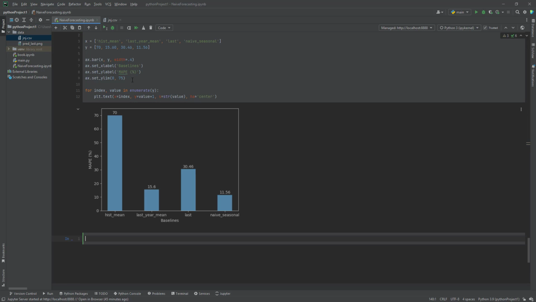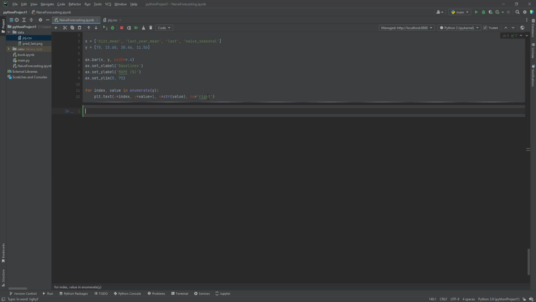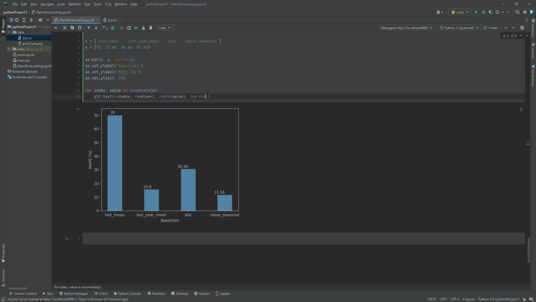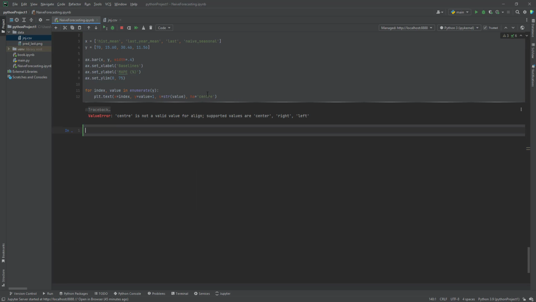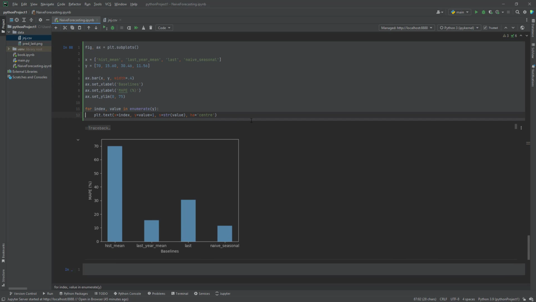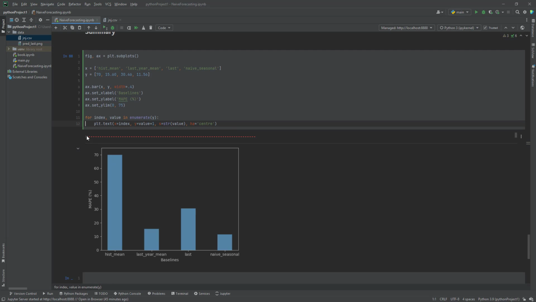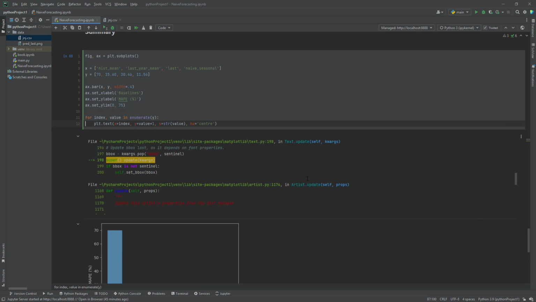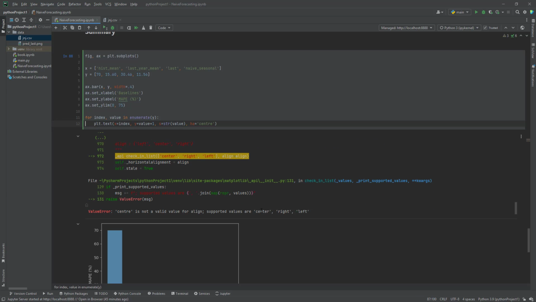Yeah, beauty. If we put here left, let's see. See, all the numbers are on the left, and if we put right, they would stay on the right, but center is the best. Would it understand if I write it with British English? No. Supported values are center, right and left.